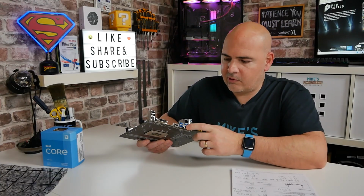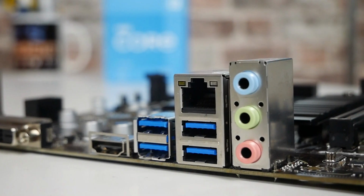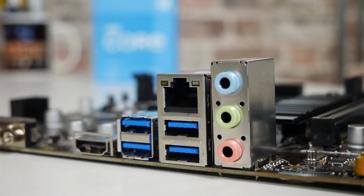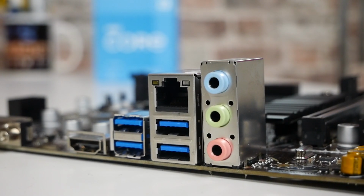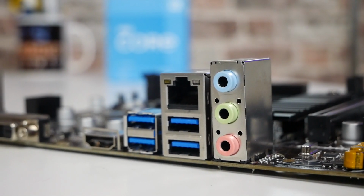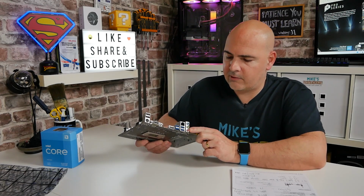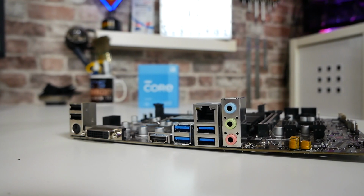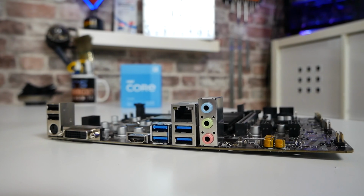So moving across, we've got 2 sets of 2, so 4 in total of our USB 3.2 Gen 1, so that's 5 gigabit per second ports. We've got a gigabit LAN, so that is a Realtek 8111H. Absolutely fine, no problems. There's obviously gigabit 10/100 as well, so you can choose either. There's also software to do LAN management, all that kind of stuff in the MSI Center, should you wish to. And then lastly, we've got our 3 audio ports, color-coded, so the green one being ear, pink being the microphone, and blue being the line. Of course, with the Realtek software, you can go in and configure those and change them however you see fit.